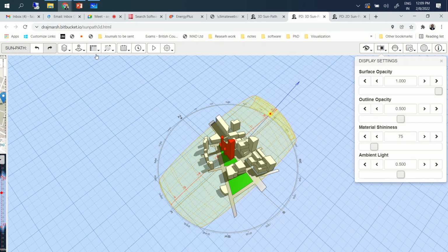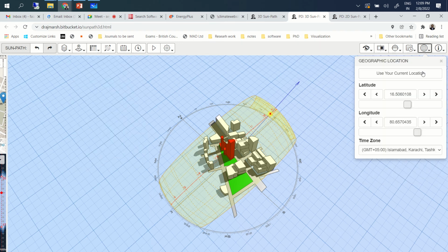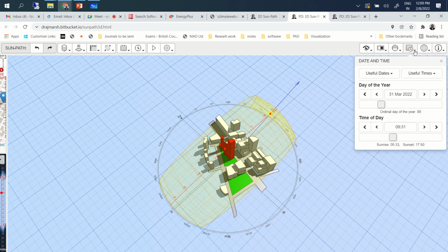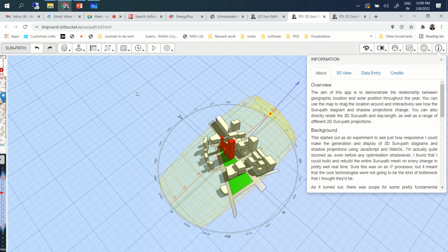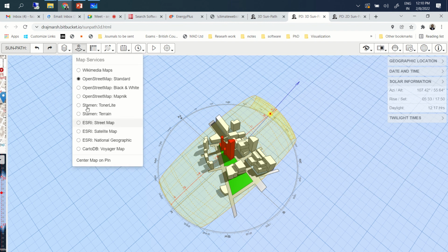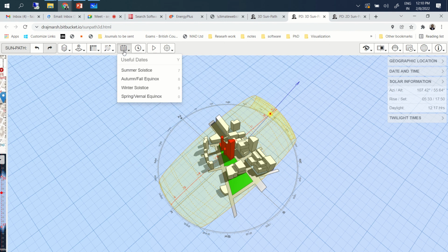Okay, what I'm going to do is change certain settings here.